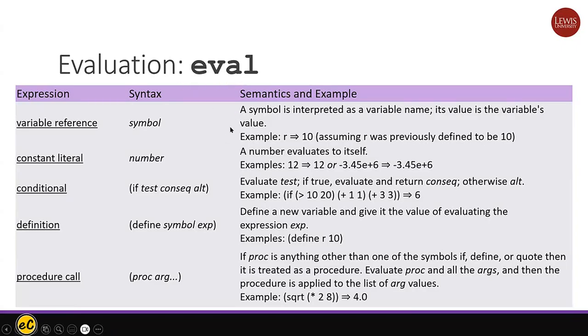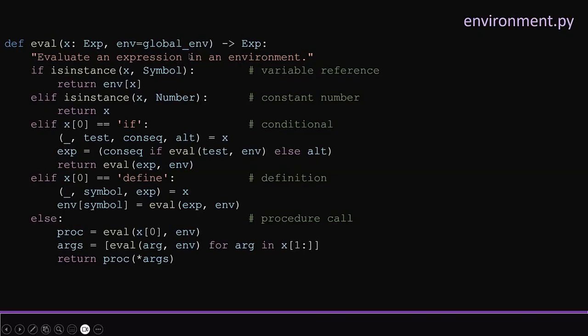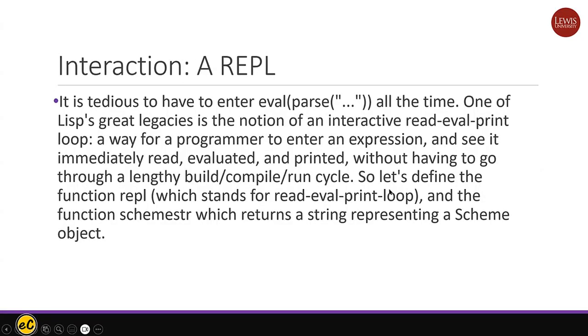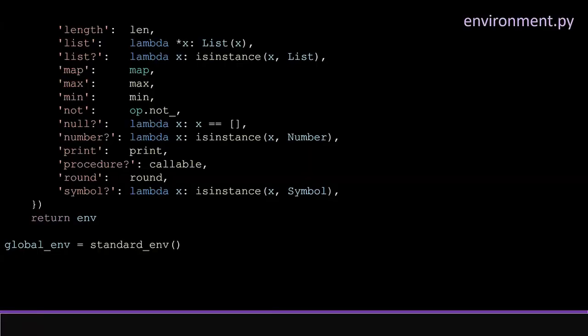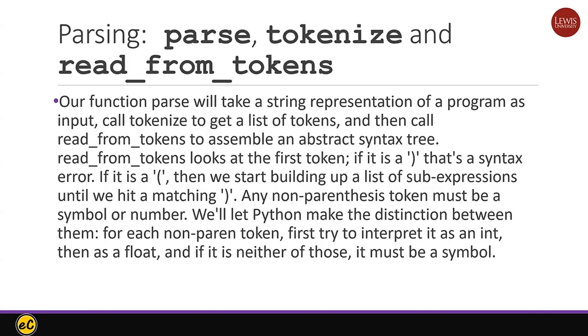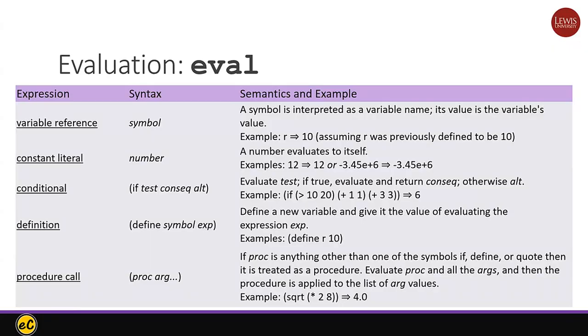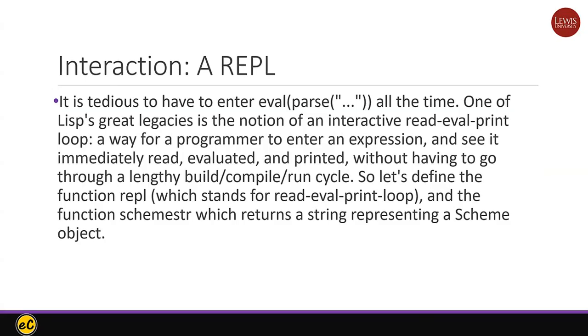And then there's an eval function that is related to how to evaluate a list. And then you have your demo program being evaluated, and you get the result that you want to have. So this one is a simple version of the Scheme language interpreter based on the calculator language, only the simple calculator part.